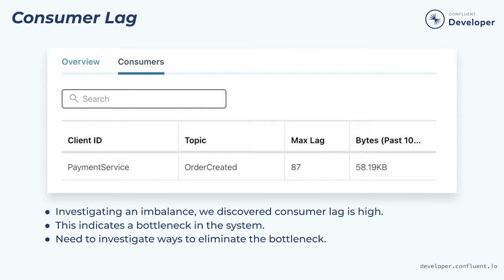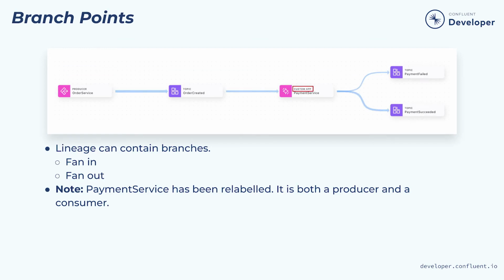In situations like this, it's often a good idea to look at the consumer lag. Thankfully, we can jump straight to the consumer by clicking it. From there, we can select the Consumers tab to see the lag. Our producer is creating an average of 1 message per second. The recorded lag of 87 messages implies a consumer is 87 seconds behind. That's a lot. This suggests we have found a bottleneck in our system. From here, we'd want to investigate deeper and either try to improve the efficiency of the consumer or scale out with more instances.